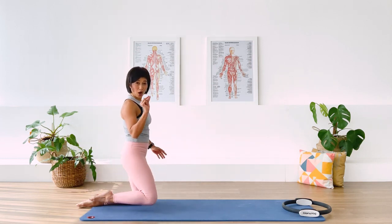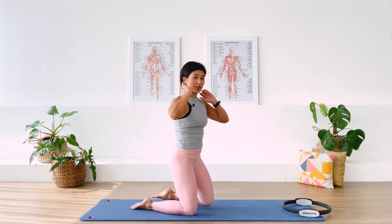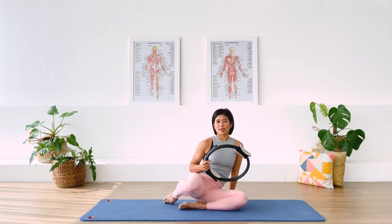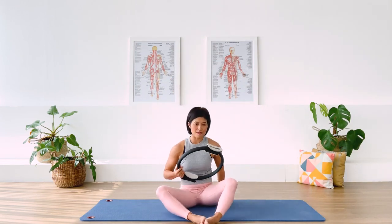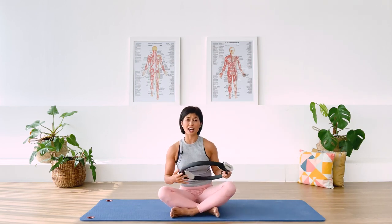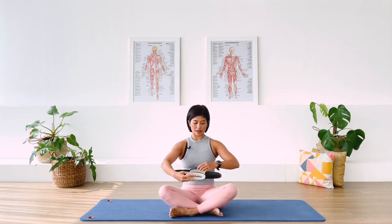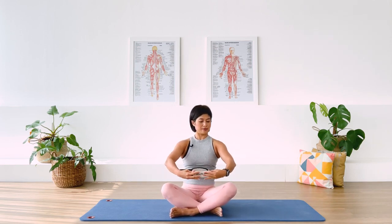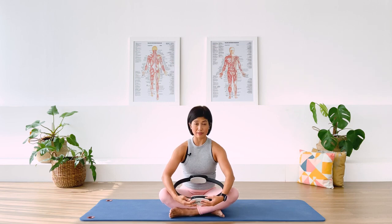All right, almost finished. We're going to end the class with a really good breathing exercise. You may have your legs cross-legged or in a diamond position. Now, hug the ring in the front, the lower part of the rib cage, and holding your ring like so. Okay? Now, nice and tall, so you should feel that beautiful lift in the spine after the last exercise.